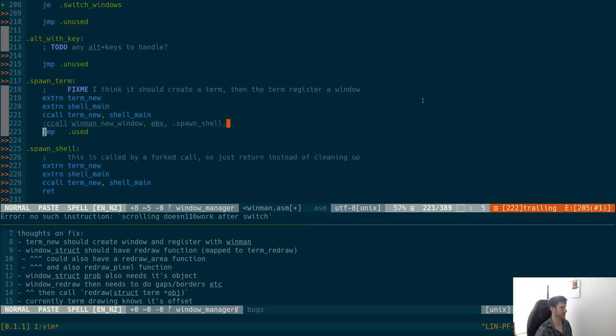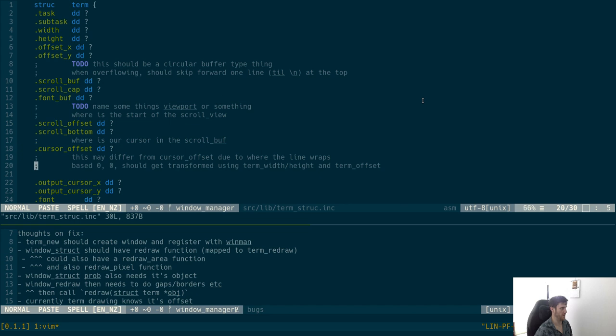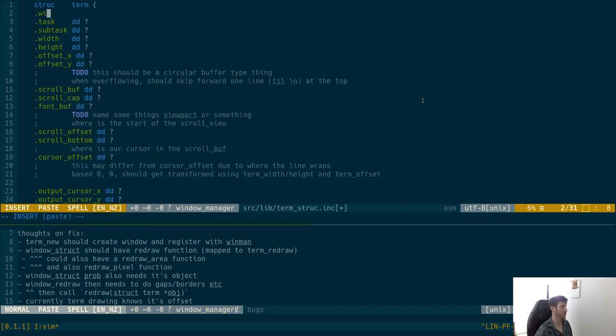I kind of want to know what it was doing. And then so source builder term struct. Here we want a window. Cool. Window. That.